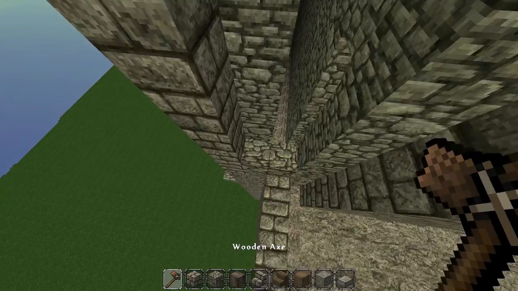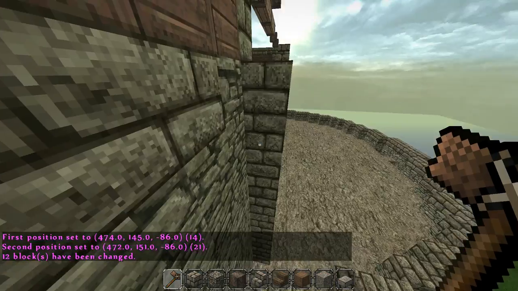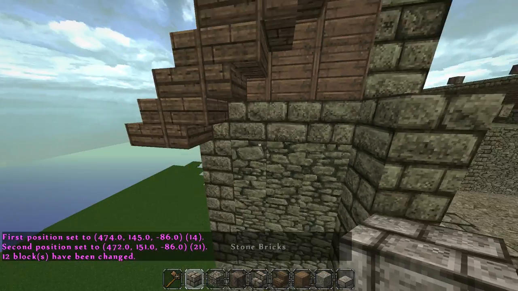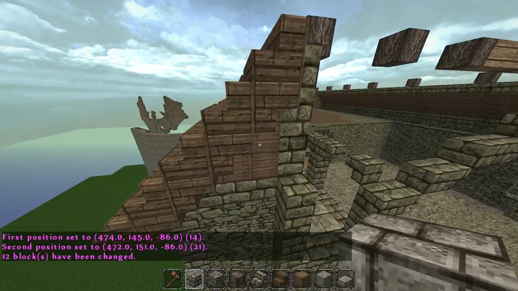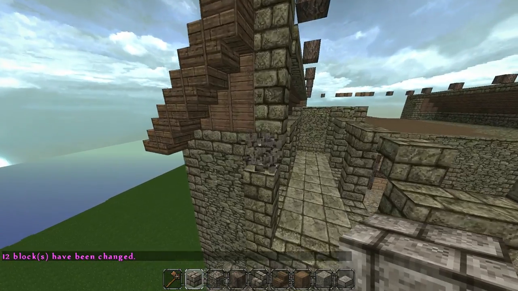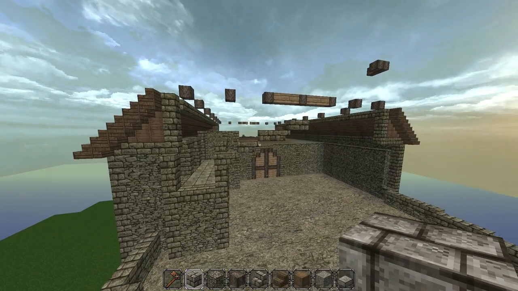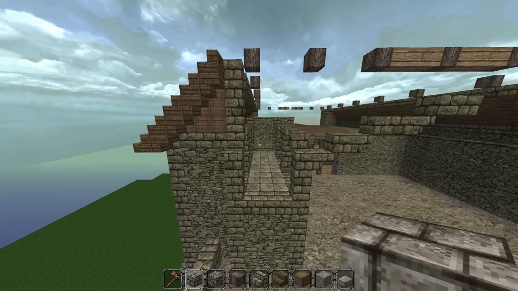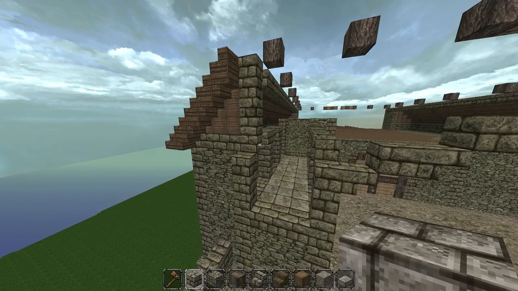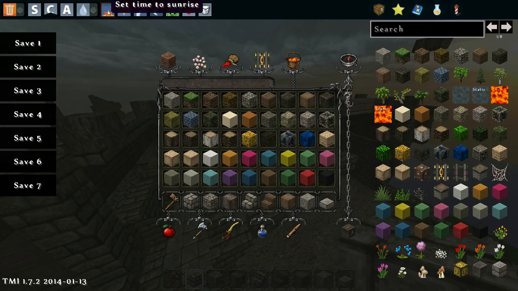And don't forget to fill in this wall here. Like this. Mouse. And bring the stone brick back one. There, that's right. Get rid of this stone brick here. Hang on. No, I didn't make a mistake. That's right. Let's set the daytime.